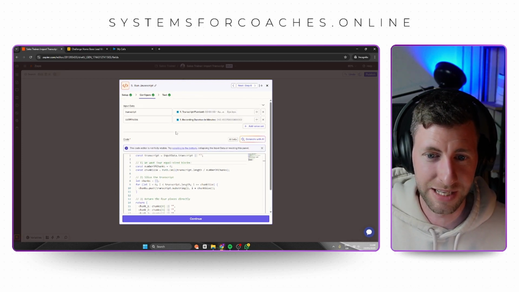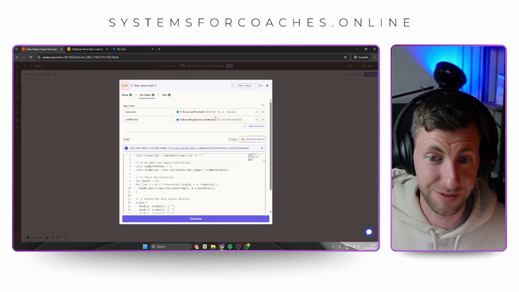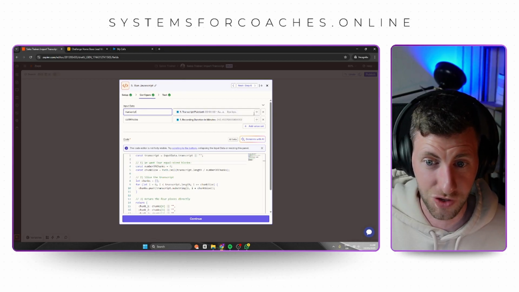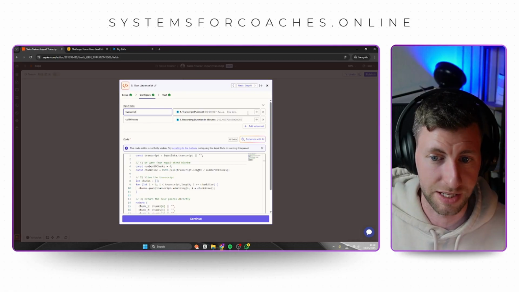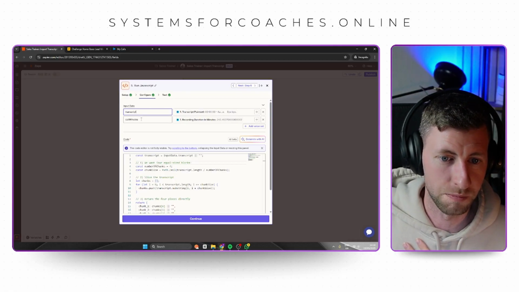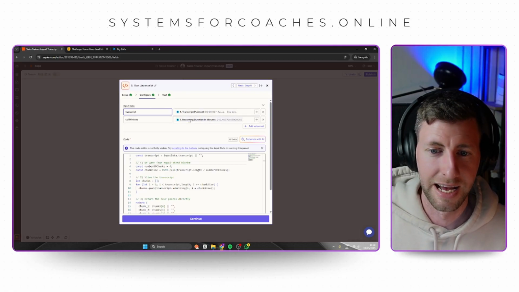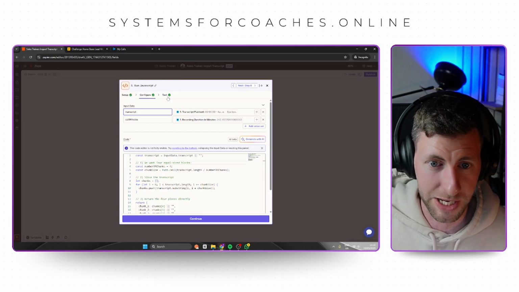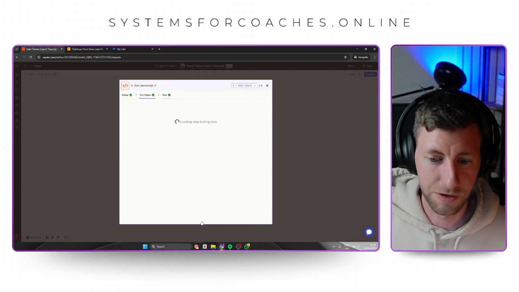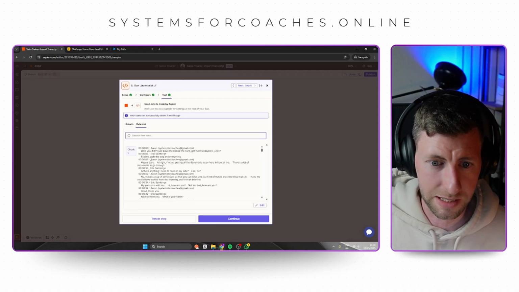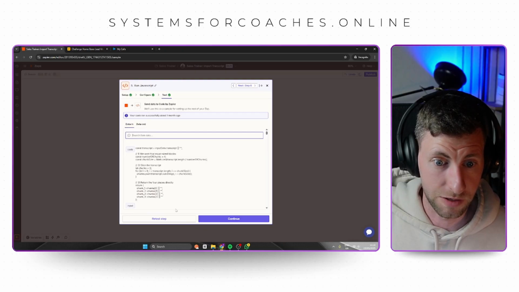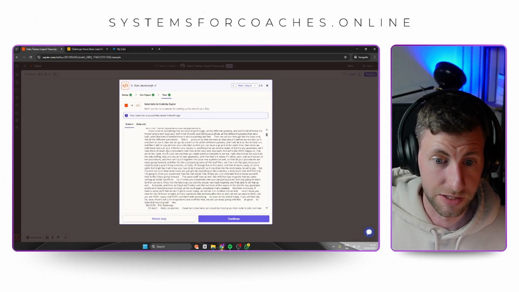And then what we need is we just need to populate these two things inside here. So we write transcript, and then we populate the transcript by pressing the plus icon and clicking the transcript. And then we do call minutes, written exactly like that, and then we do call minutes populated inside there. And then that gives it all the information that it needs. So then if we click continue, it'll basically say, hey, this is the information that is put in there. You know, we're giving it this and the script.